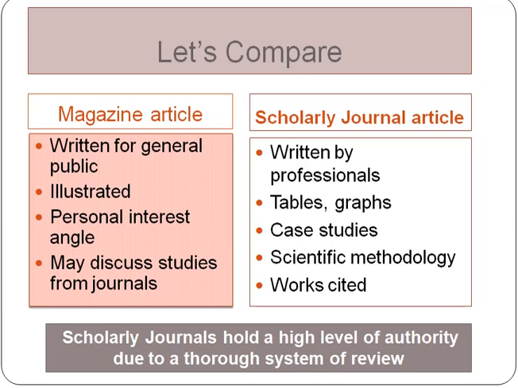Before I toggle out of the slides to demonstrate the navigation toward the Gale Group LRC, let's take a look at a comparison of two typical types of sources for research. This slide is a reminder of how important it is to be discerning when selecting your sources. In short, magazine articles provide information for general readership, and in contrast, scholarly journal articles provide information for scholars and professionals — scholars reporting on their scholarly work. Instructors value information provided in scholarly journals because of the rigorous examination the work must withstand before it reaches publication.